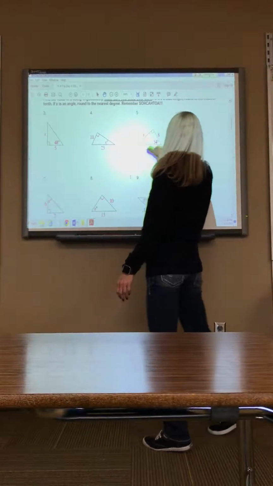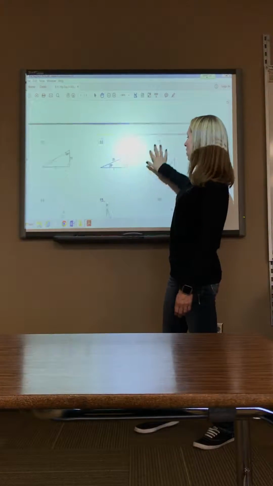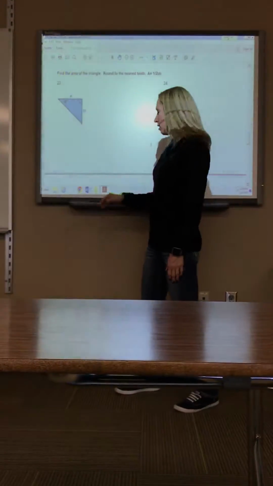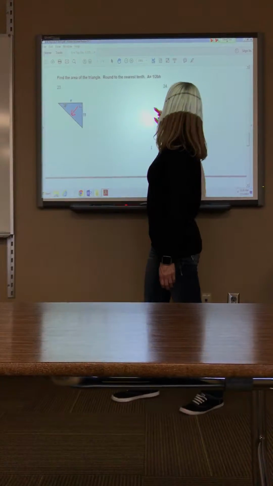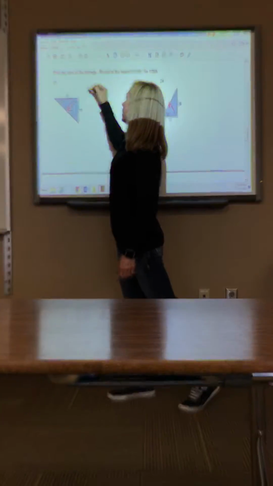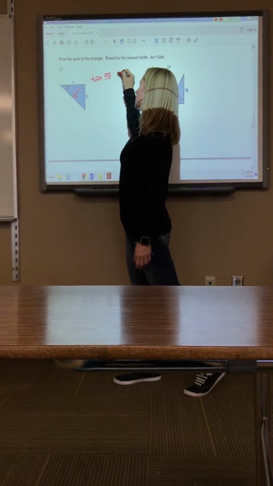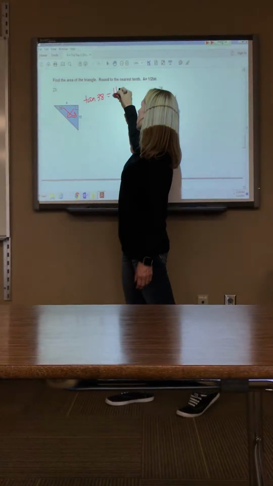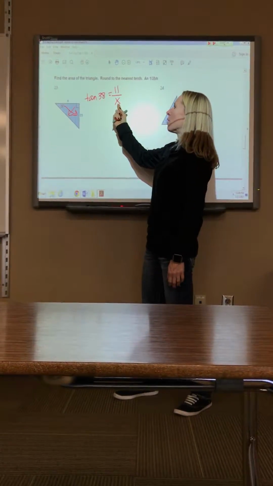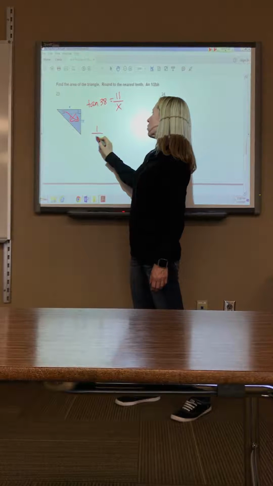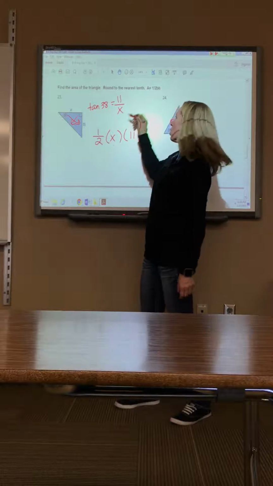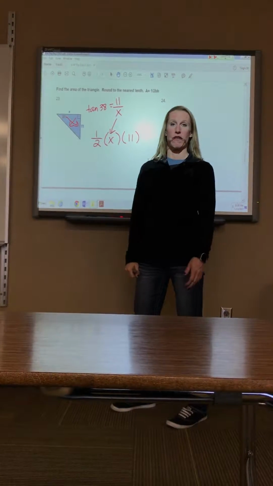You do have a few problems where you have to find the area of the triangle. So you'll have to do trigonometry to find that missing piece. Notice there's no hypotenuse on either one of those, so you'll just use tan. So on this one, tan 38 equals opposite over adjacent. X is on bottom, you'll divide. Figure out what x is, and then once you know it, it's 1/2 whatever x is, base times height. So you'll plug that answer in, and then you have to find the area.